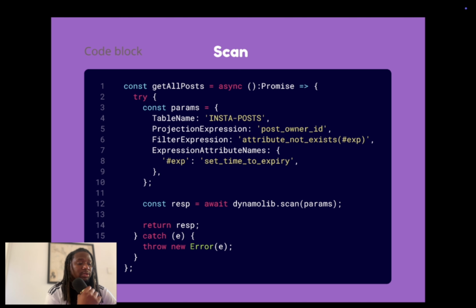And another example, which is the inefficient route, would essentially be a scan, where you pass in the filter expression. So in our case on line 6, we're basically saying, hey, find all the records in the table that do not have this property, that do not exist, and in our case it was set to expiry, and then essentially you just do a scan. But if you just do a scan like this, you're not going to return everything inside the table because it's naturally paginated.